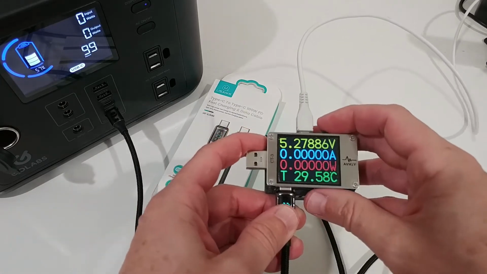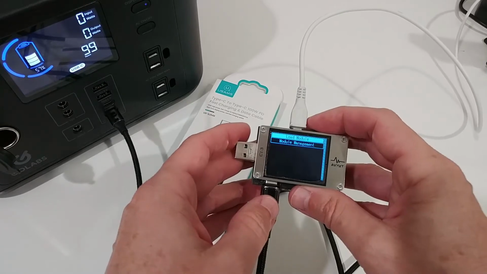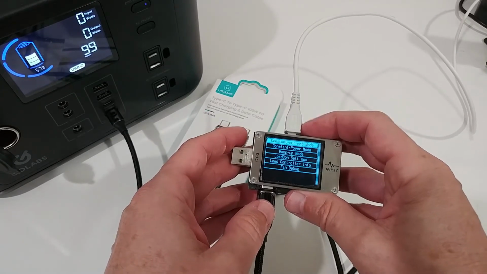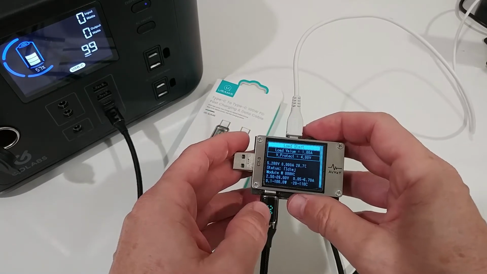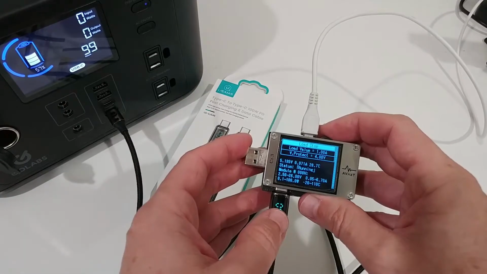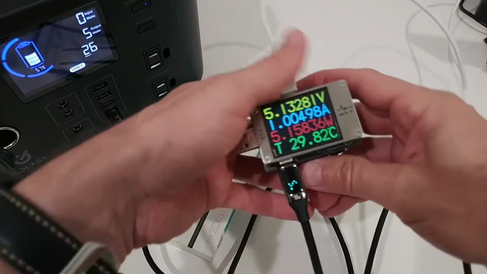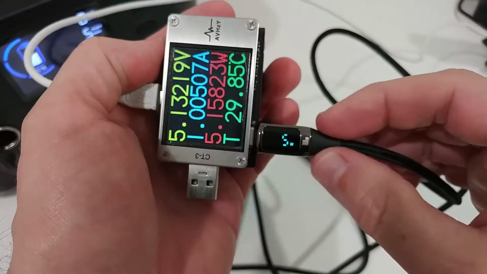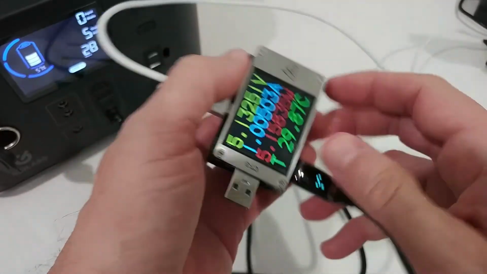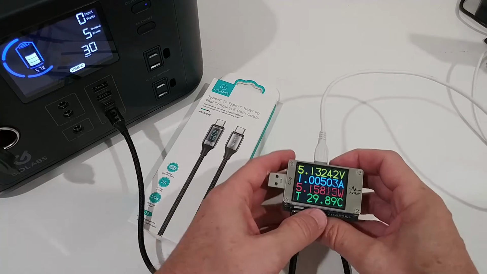So we are starting with a simple test. We have 5 volts or a little bit more, just standard USB power. We go into load module and we are using 1 amp, which should produce about 5 watts. We start here and we can see we have the 5 watts, and also from the cable it says 5 watts, and also here maybe you can see 5 watts, so everything is good.